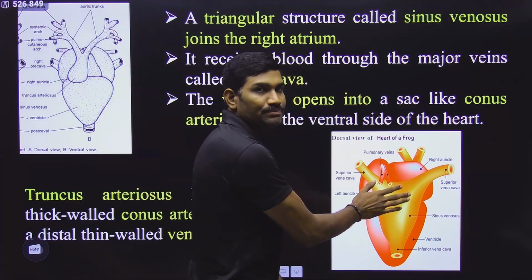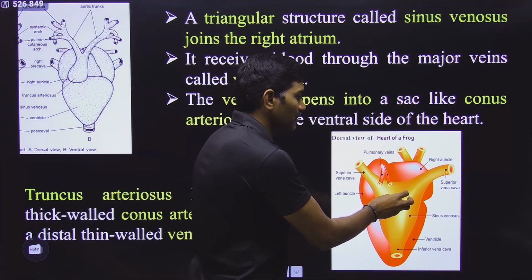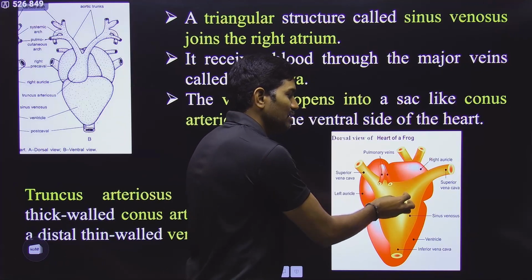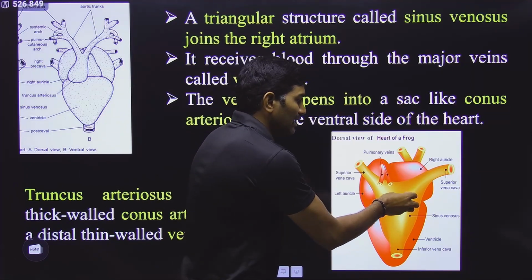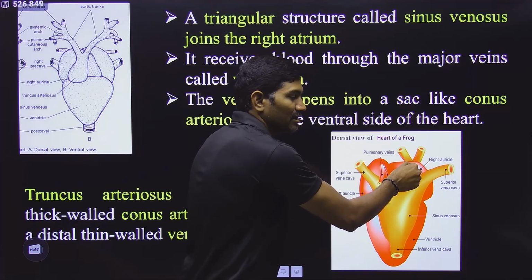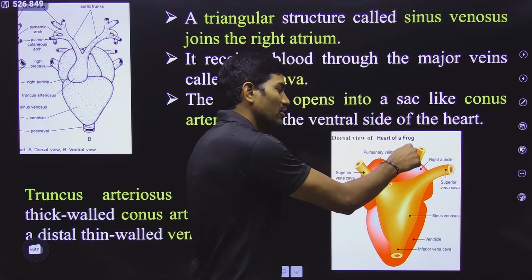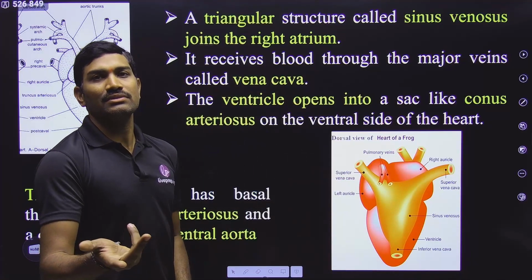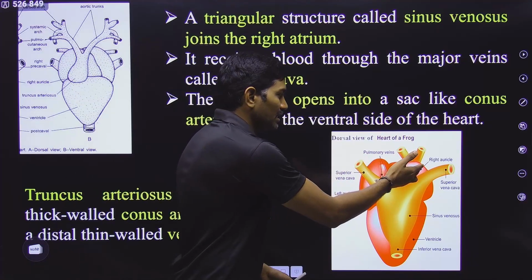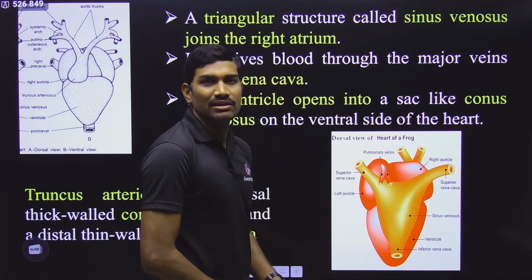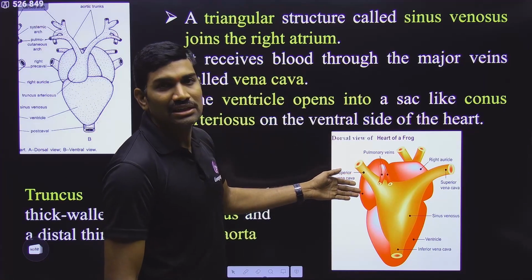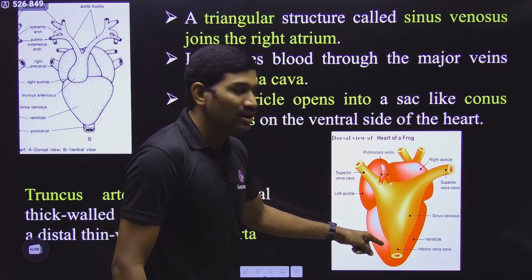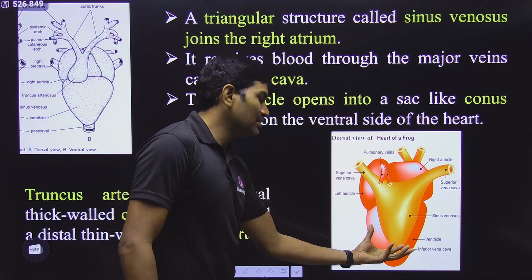And this is from the dorsal view, so please observe carefully. Now it releases this deoxygenated blood into the right auricle or right atrium. So in this way, deoxygenated blood goes into the right atrium. That's it. Once it goes into the right atrium, from there it goes to the right ventricle. And anyhow, the left atrium collects the oxygenated blood. From there also, oxygenated blood is coming into this. Now it is the mixed blood.